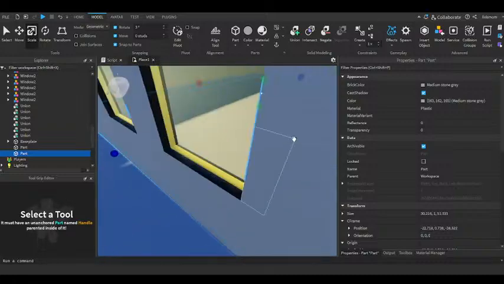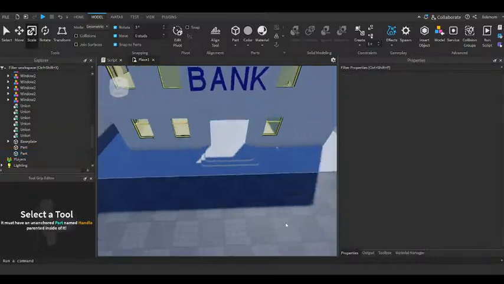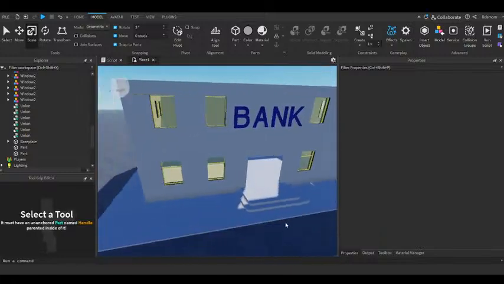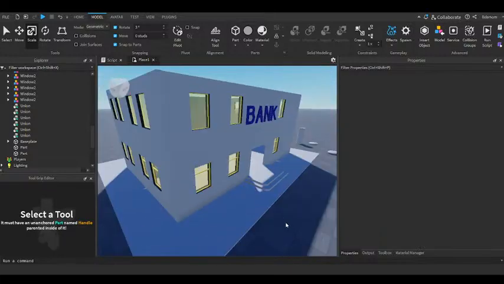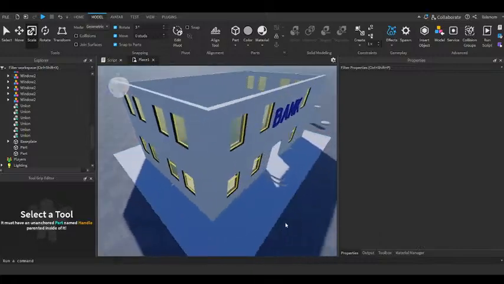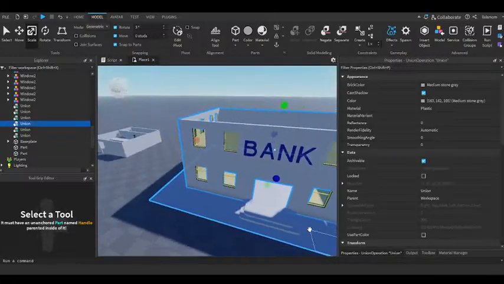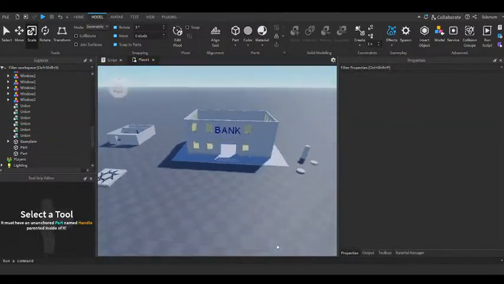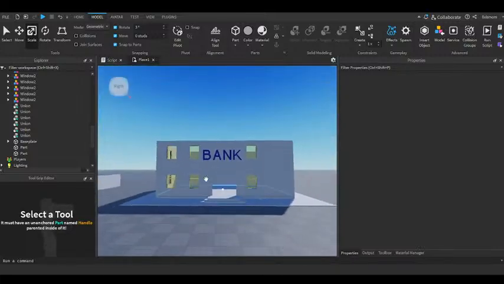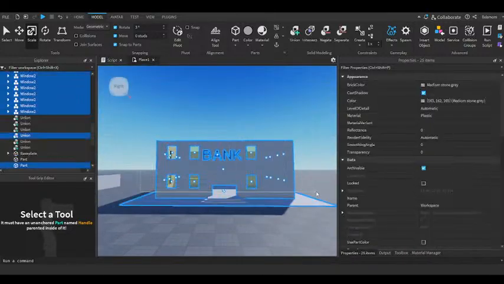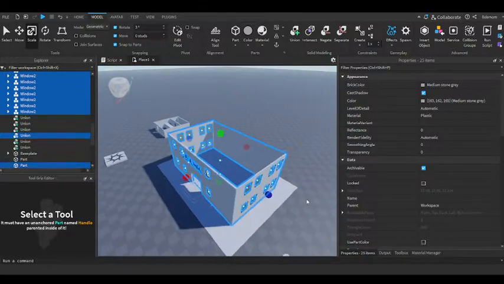Okay, and we're gonna also place the bank higher up. Oh yeah, so we might have to bring our floor out a bit more. I did not make a model for the bank, so we're gonna have to do that now. Make sure I select all the parts. I do not want any floor parts because we're not moving the floor parts.